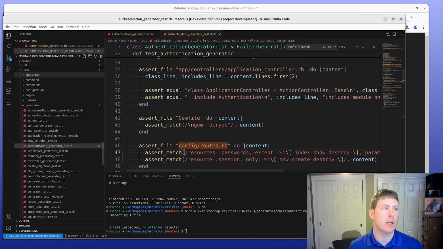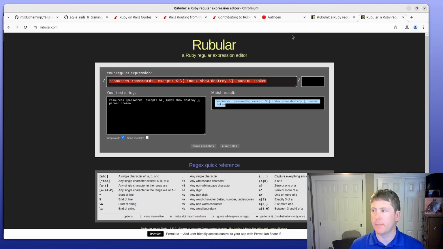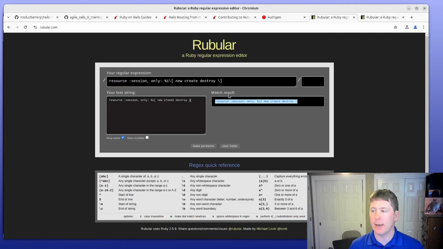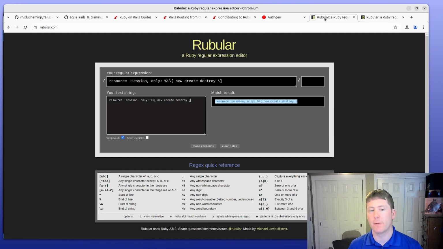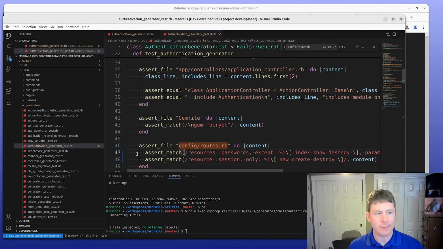I used a tool called Rubular, which is handy for validating or testing out regular expressions. Do note it uses Ruby 2.5.9, so it's not the most up-to-date thing in the world. Something that's different between 2.5.9 and 3.4, you couldn't rely on it for, but it's a handy tool nonetheless. So I use that. I've got it there.